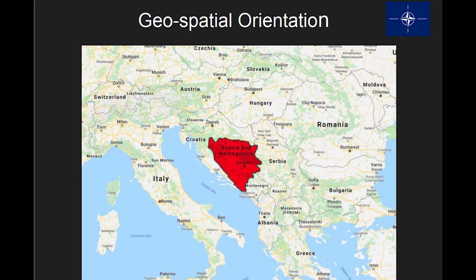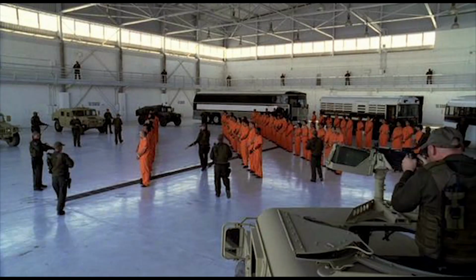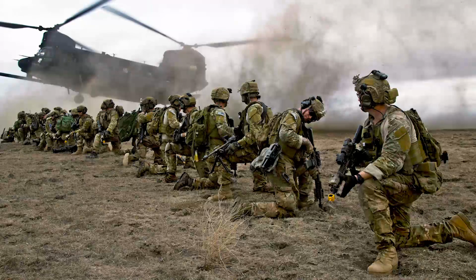Serbia have erupted, leading to the deployment of the NATO High Readiness Task Force. Shortly after the arrival of NATO forces, Serbian POWs at the Bosnian-held COP2 prison facility managed to overpower their guard and share their location with other Serbian forces. NATO satellite imagery has confirmed the presence of a large Serbian force moving towards the prison, and as there are many HVTs within the facility, the security of the prison and extraction of the prisoners is NATO's top priority.